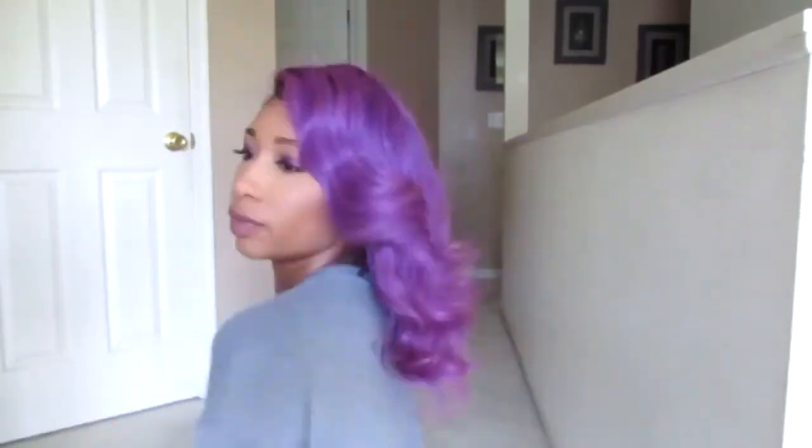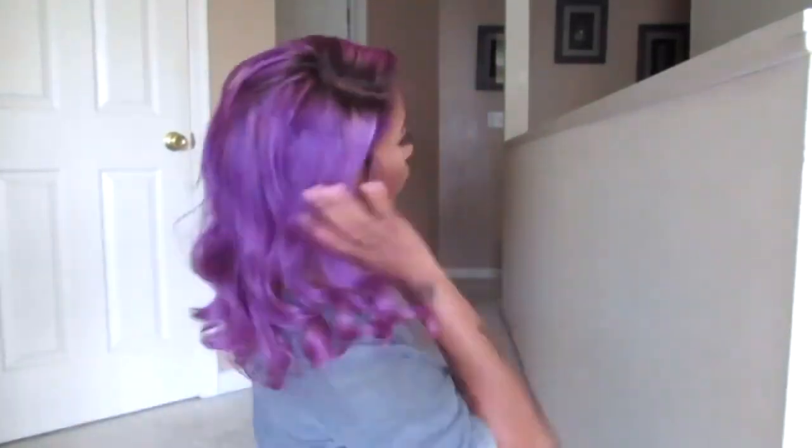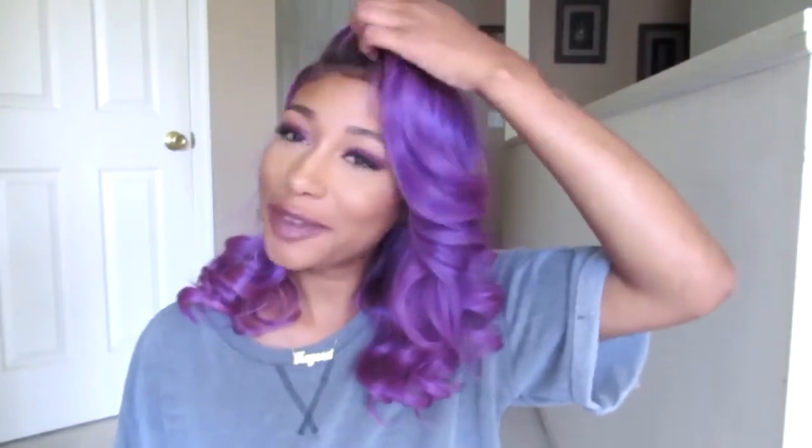So I'm going to go ahead and turn around so you guys can see what the wig looks like all the way around. And like I said, it might be uneven in the back because I feel like this side is a little bit longer than this side, but you know, don't mind it. So guys, tell me what you think about this color. Are you feeling it, or is it a no? I would really like to know.